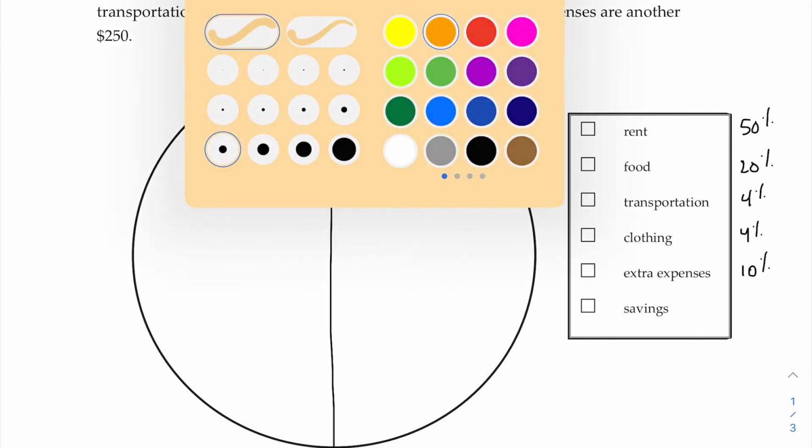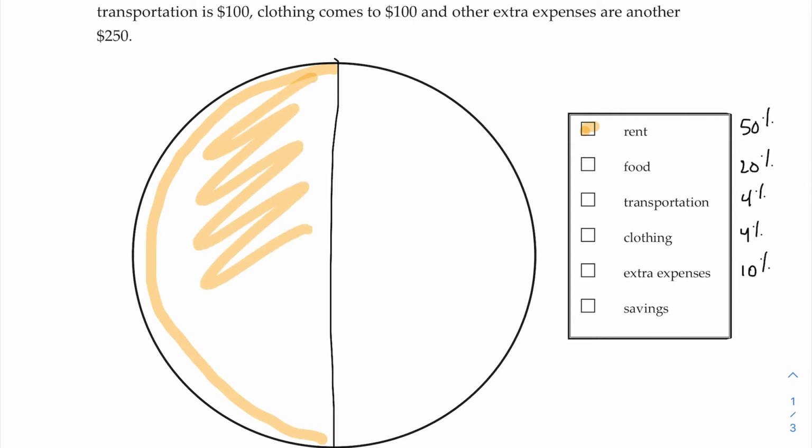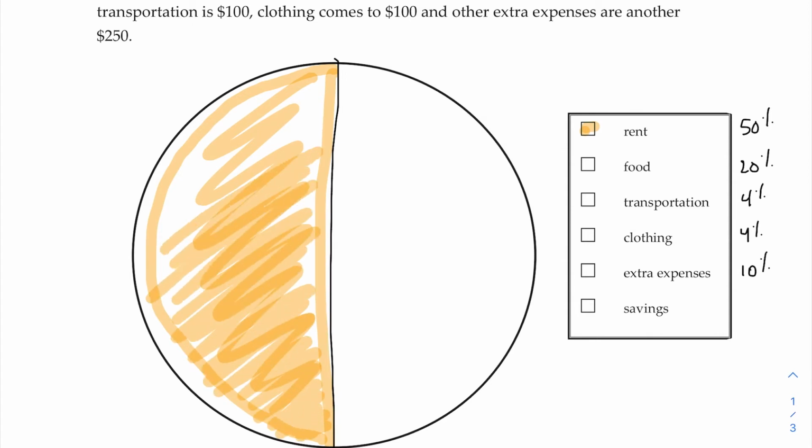Okay, so let's just say rent's going to be orange. So that means 50% of my circle, which is half. That's pretty easy to do, right? Is going to be shaded orange for rent. Now obviously you can take as much time as you want to color that as pretty as you like, but I'm just giving you a rough idea here of what the process is. All right, and then I might even throw a label in there if I want to, but that's the whole point of the key, is that I don't have to necessarily label.